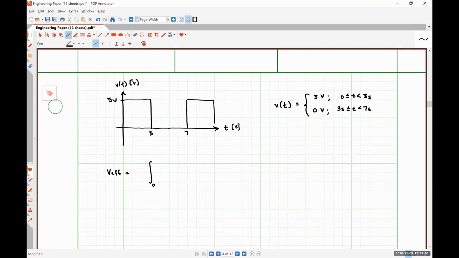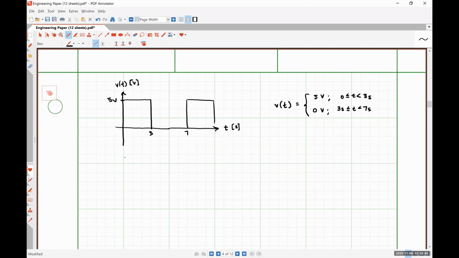Well, that's a great question. Is 3 the period of this function? No. What is it? 7, right? So over one period, it's 5 volts for 3 seconds and then 0 volts for the following 4 seconds, and it cycles between those two states over and over and over again. We could measure our period in a number of different ways. So let me delete this real quick and let's talk about that specifically.